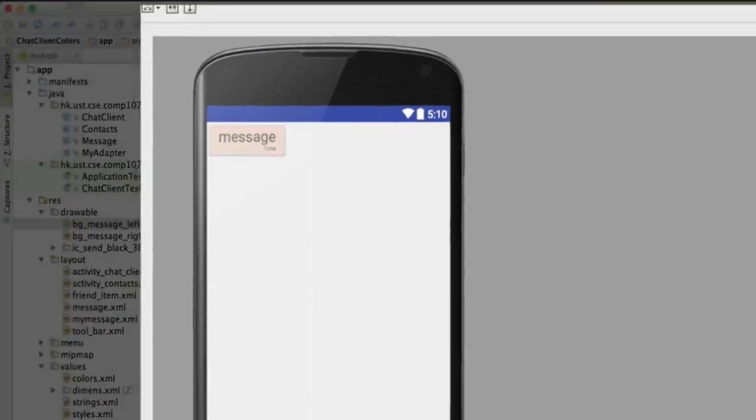When I do that, you can immediately notice that this particular message linear layout is now enclosed inside a colored rounded rectangle. So this is how we make use of a shape drawable to define certain properties for our UI widgets that we are using or layouts that we are using within our user interface.